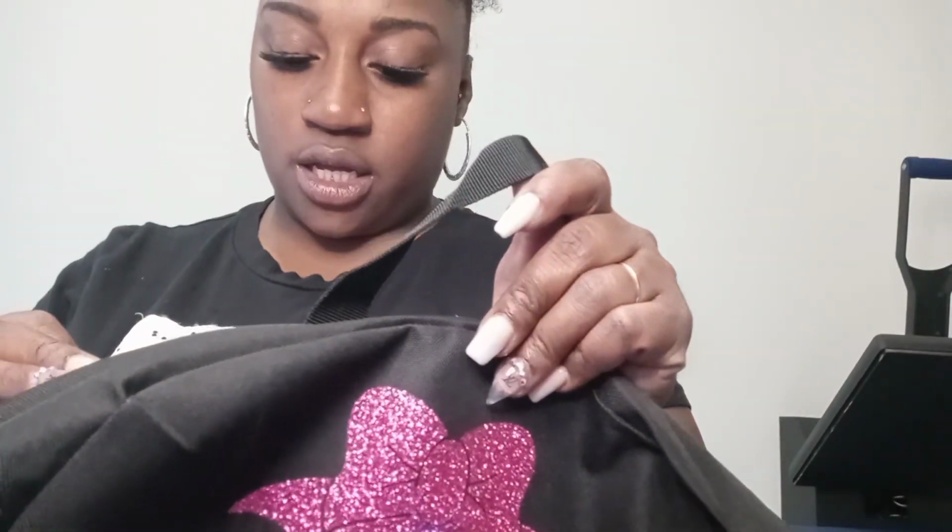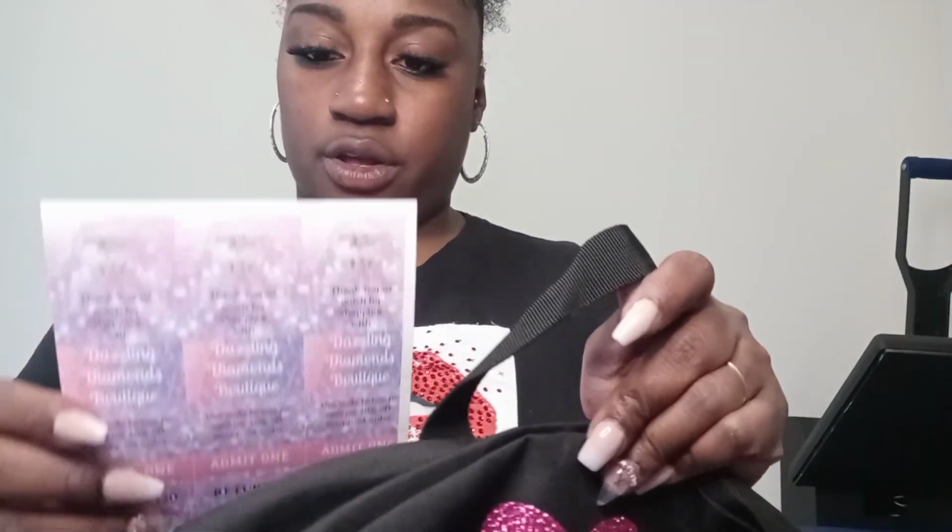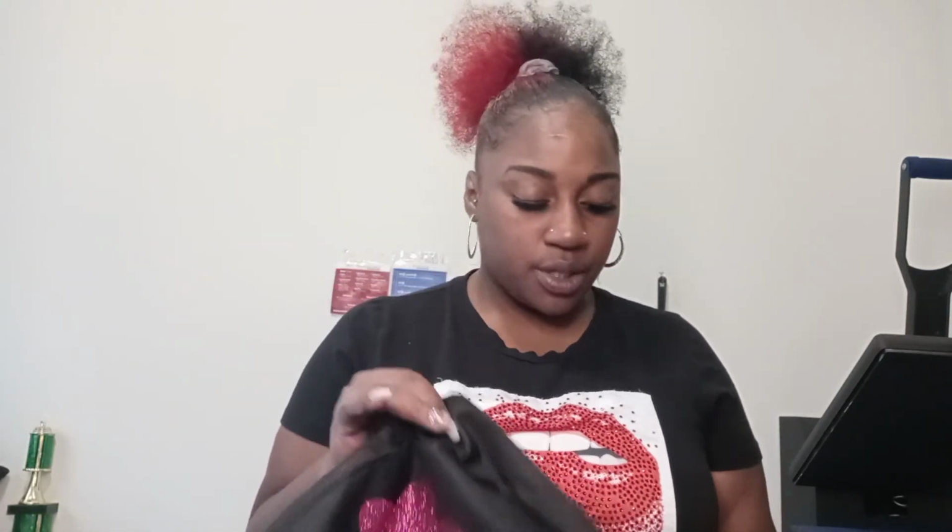So usually what I do, I just get my coupons, which I have some right here. Just little coupons for them to get 20% off on their next order. And I throw them in there. I usually throw them in the order. Sometimes I throw in a free gift, a free keychain, or whatever I've made. I usually make some extra stuff and I ship them. So that's what I'm going to be doing.